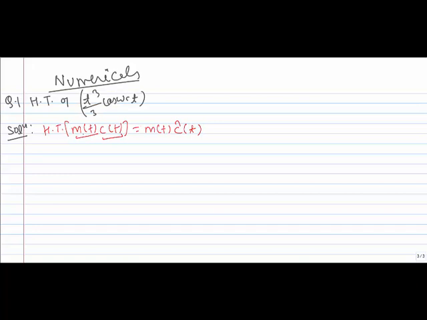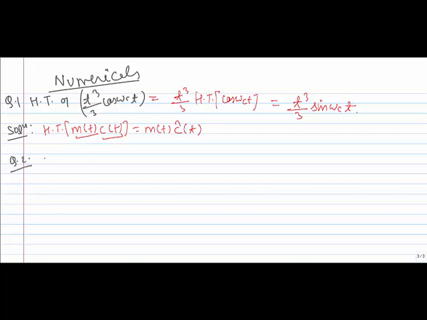It means the Hilbert transform does not act on the low frequency signal. So here we can see there are two signals multiplied: t cube upon 3 seems like a low frequency signal and cos omega c t is a high frequency signal. So it will be equal to t cube by 3, and then the Hilbert transform will be applicable on cos omega c t. We know that the Hilbert transform causes a shift of minus pi by 2. So cos omega c t shifted by minus pi by 2 will be sin omega c t.